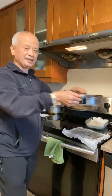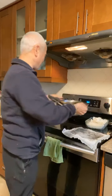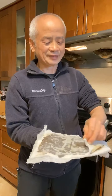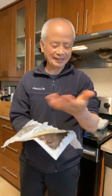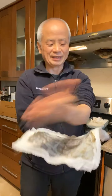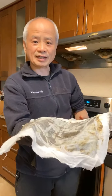We have big container like this. We have bigger one, bigger jar. And this one is kind of, see, with our cheesecloth, what happens, it sticks to your skin and is difficult to clean out. But now at least the herbs still absorb to your body, to your skin, but it's easy to take it out, easy to clean, look, like this. That's why we put a cheesecloth on.